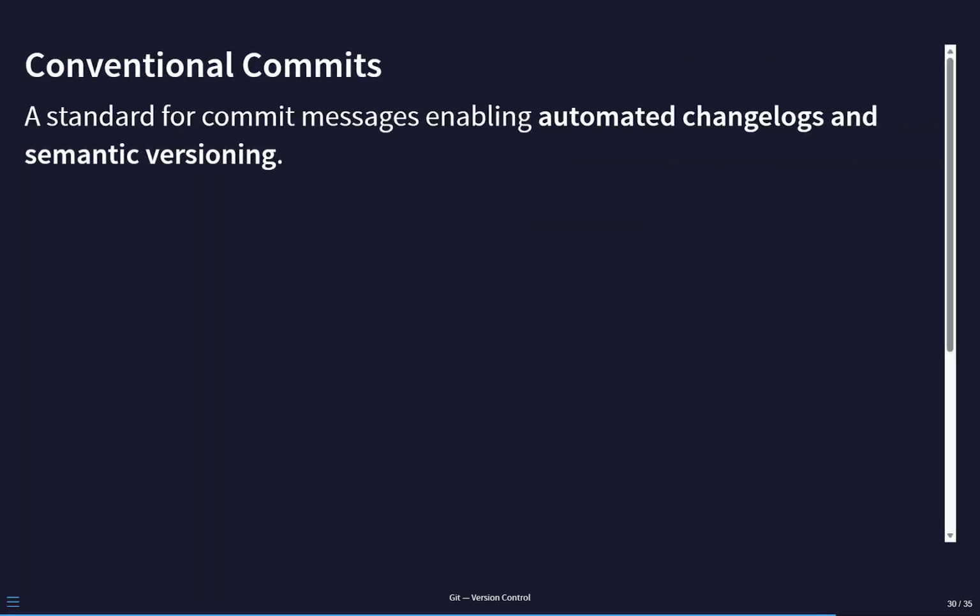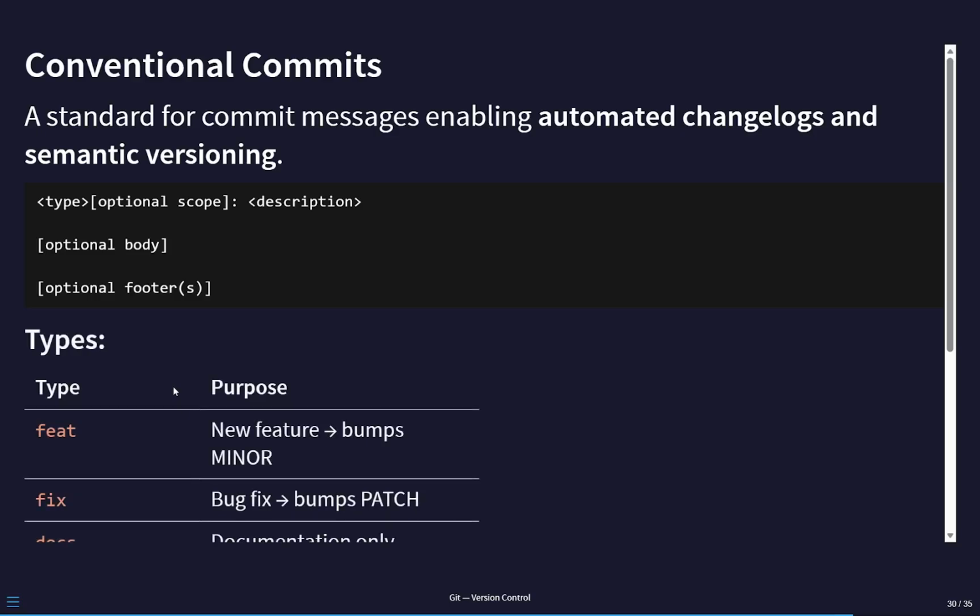We have all worked in codebases where the commit history reads like fix, fix2, finally works, asdf. That history is useless for understanding what changed or why. Conventional commits is a lightweight specification for writing structured commit messages that both humans and tools can parse. The format is simple. A type, an optional scope in parentheses, and a short description. For example, feat(auth): add OAuth 2 login support.